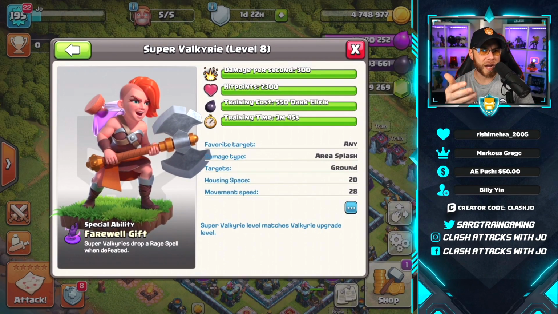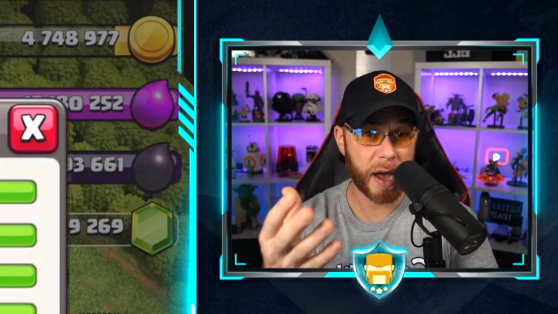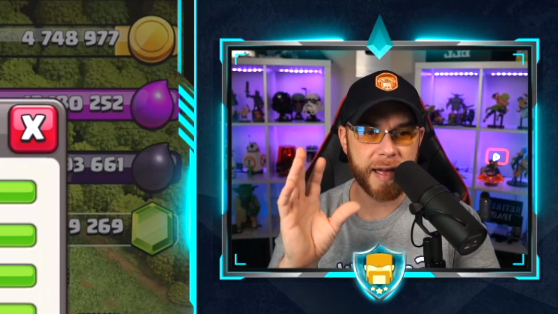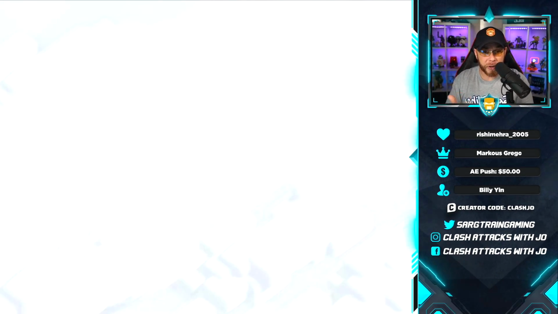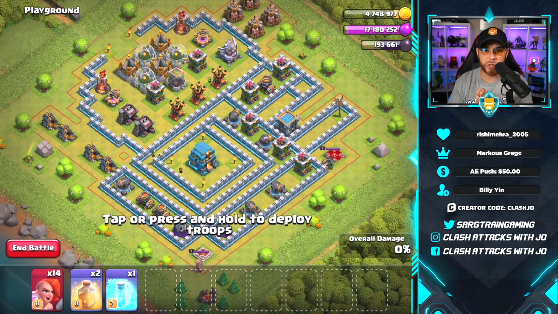So at a 20 housing space, that means that Town Hall 6 and above should be able to request these in their clan castle if you have 20 housing space and above. Now, I have done some testing and played around with the Super Valkyrie a little bit today on Town Hall 11 because that's where we're kind of specializing right now because of our free-to-play series, and I had some pretty good results by putting her inside of the clan castle. But we're going to go ahead and get into the tryout mode and show you what she does.